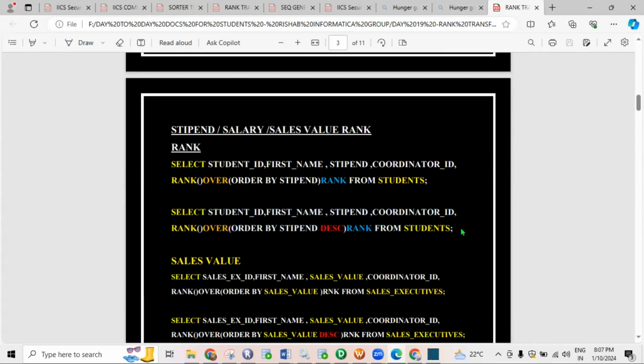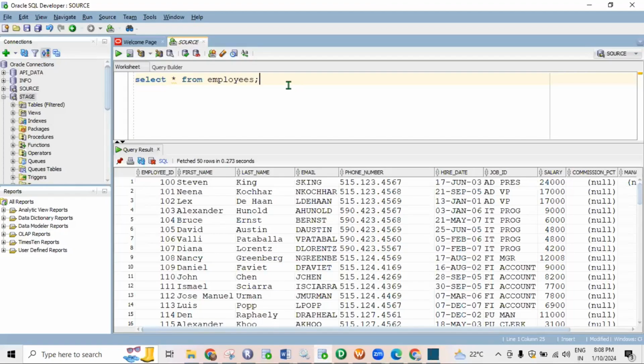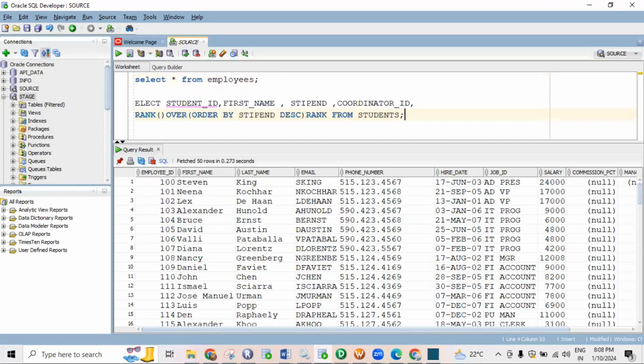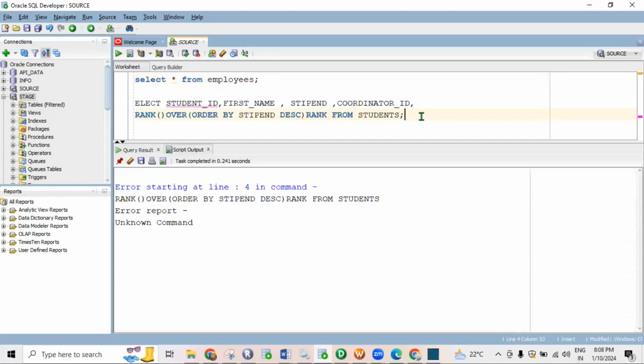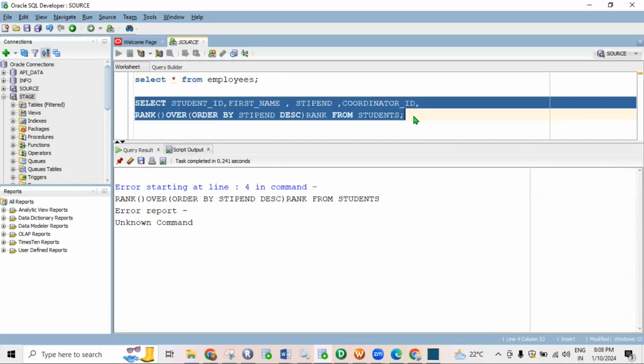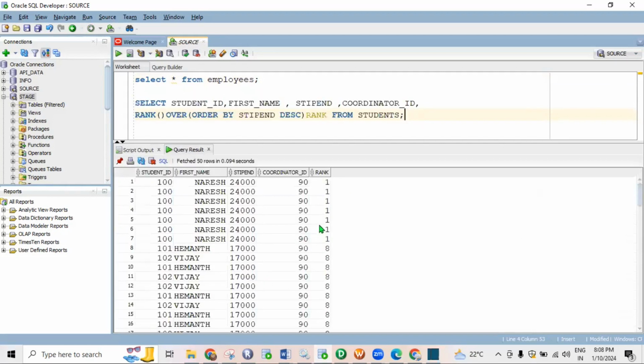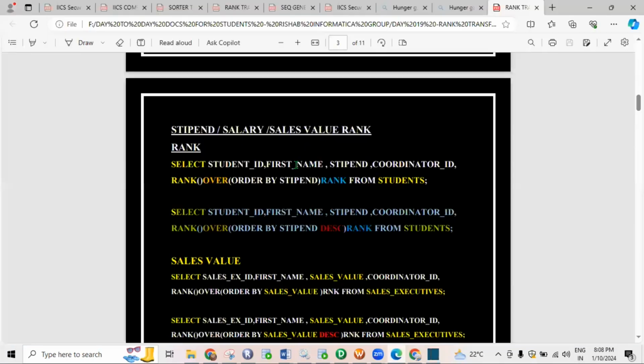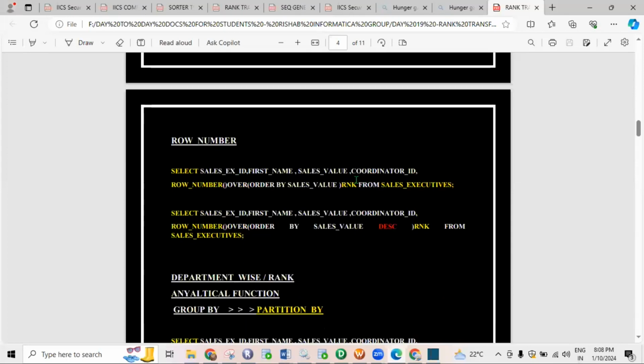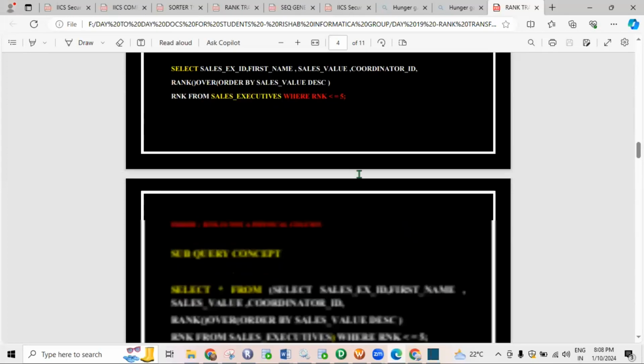For example, I'll copy this query and you can paste it directly here, in Oracle. You can see here, right? So it's very, very easy for you to practice SQL. It's very easy for you to practice Power Center. We have the data and we are providing the data documents also. So you can go through everything.